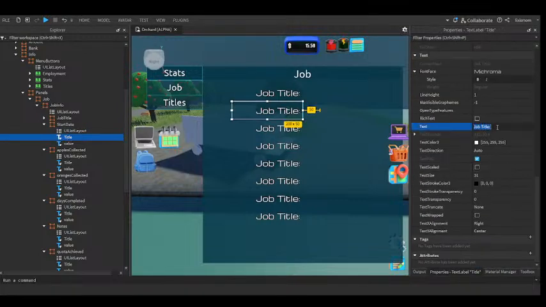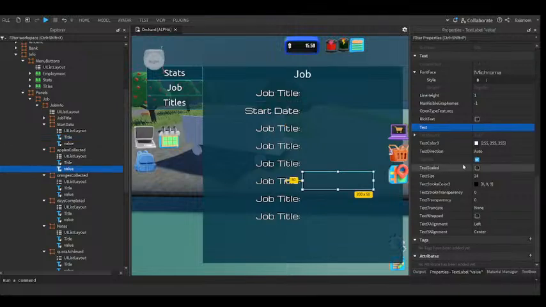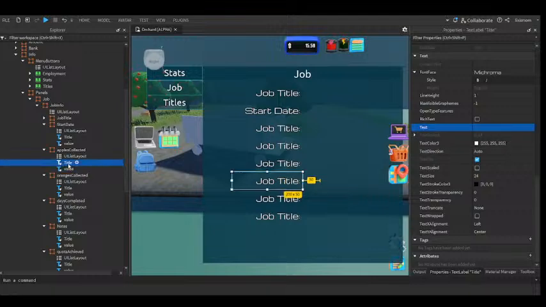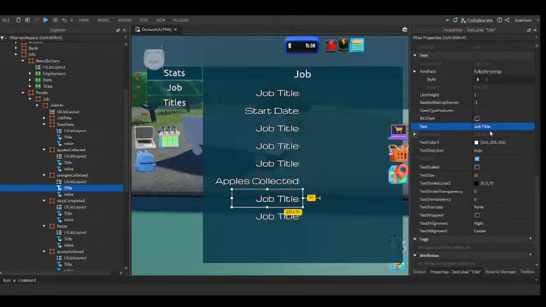So this one is gonna be start date. So that's the first day you started this job. The next one is apples collected. Whoops, not in the value, in the title. Apples collected. The next one we've got here, title, oranges collected.